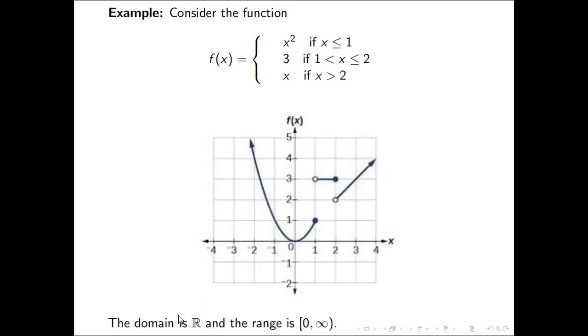And then the thing to find now is only the range. Why is it from 0 to infinity, including 0? You just look at the y values. No portion of the graph lies below the x-axis, or y equals 0. So all y values will range from 0, the lowest y value based on the graph, up to infinity, since the parabola and the line both extend in the positive y direction. So 0, including 0, to positive infinity. So you do have to find the range using the graph for piecewise defined functions.